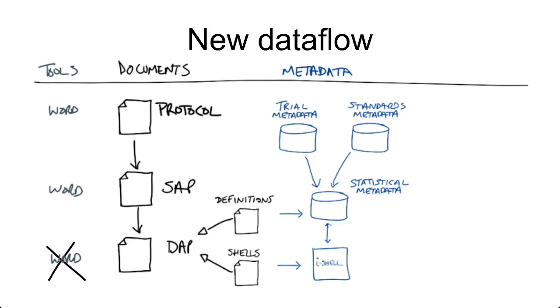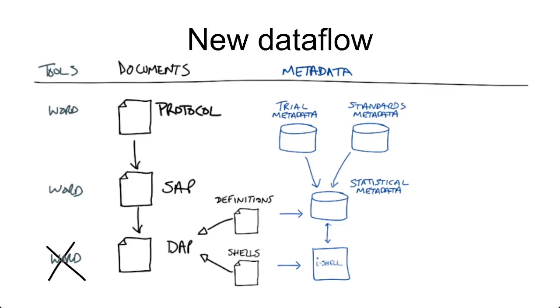So we would have effectively the DAP populating a statistical metadata repository, which would take as input and be based on standards metadata, so CDISC standards and measure code lists and things like that, but also corporate standards. We would also have trial metadata, so all the study specific metadata that's not specifically the statistical metadata, so the data collection metadata and the like would be required as well. And what I'm putting forward here is that the statistical metadata that we populate and capture is in SDMX format.